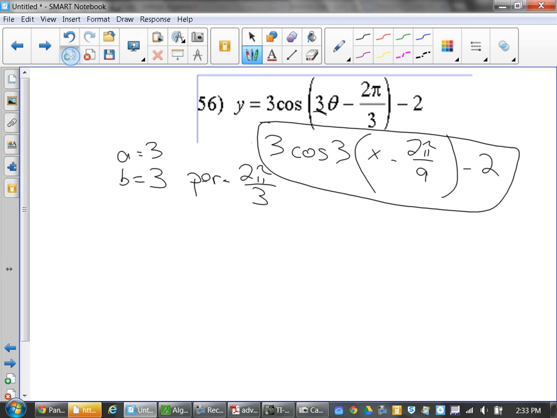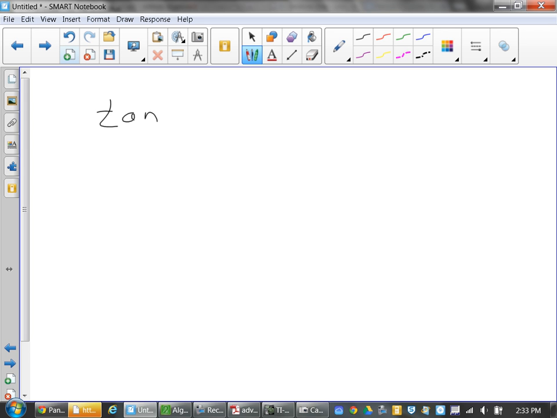Tangent functions: when you find the period for tangent, remember your tangent period is pi over the absolute value of b. I don't think we ever had a negative b, so it's not a problem. Then you had asymptotes at half of those. The period is labeled out by the asymptotes. The breakpoint is halfway in between, wherever your 0 is, plus or minus.